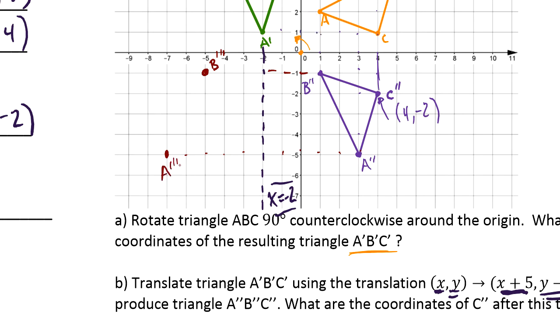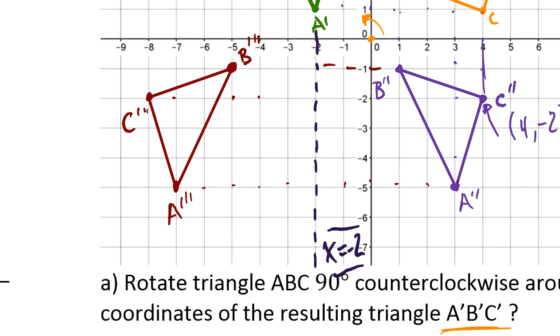And then the last one is C, which is 2 plus 1, 2, 3, and 4. So that's 6 away. So I'm going to have to go 1, 2, 3, 4, 5, 6 away right here. So this should be C triple prime. Let me draw those lines. There we go. And you can just see visually that this is clearly a reflection across this line. This whole shape, the A double prime, B double prime, C double prime, is reflected across that line, and the resulting triangle is the one over here with the triple primes.